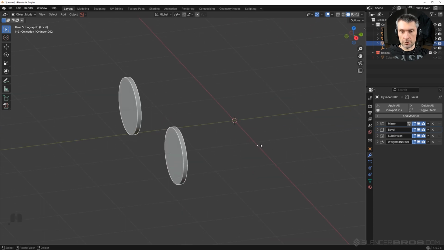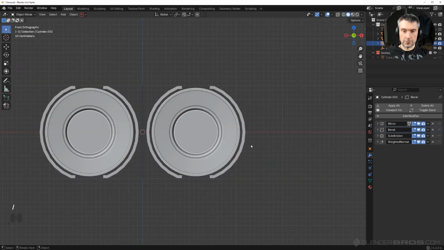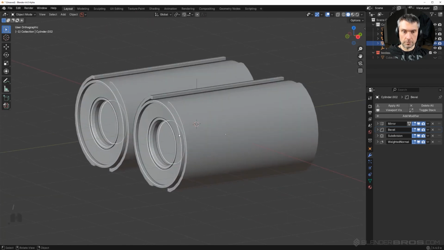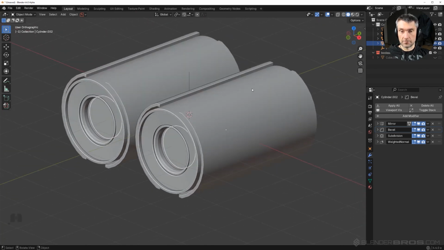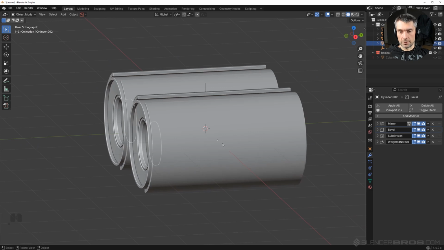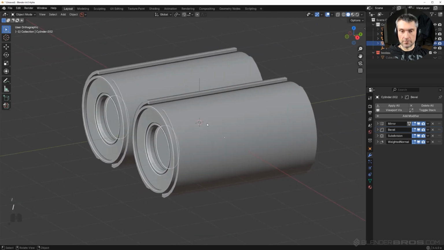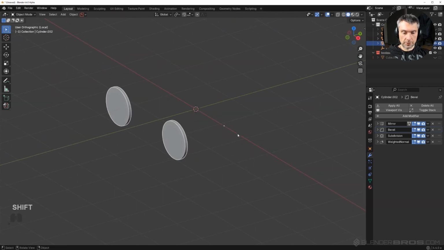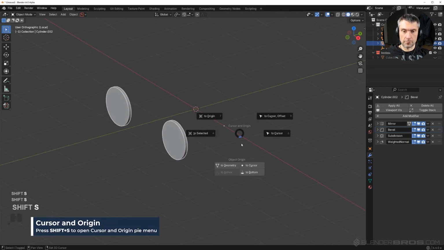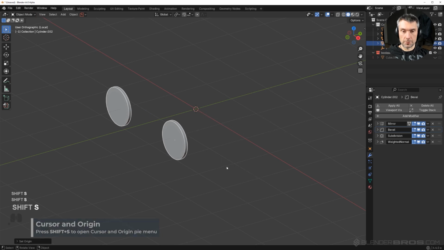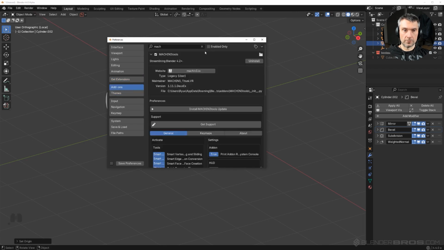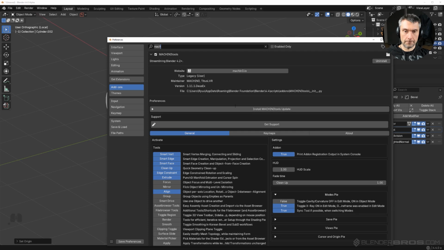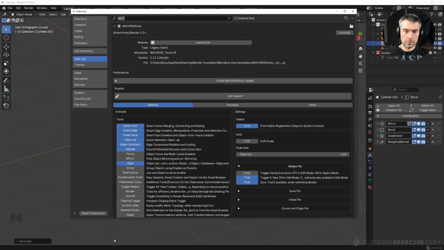Now this origin point, since we duplicated this circle, this plane, this face from this main cylinder, the origin point of this object is back in here, right? We want to move it all the way to the front. And for this, we can use Shift S with machine tools and move object origin to geometry. Now, if this menu doesn't show up for you, again, you want to go here to add-ons, go to machine tools, and you want to enable this menu here.